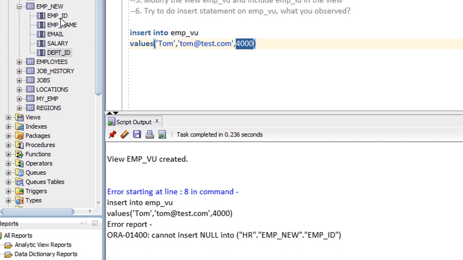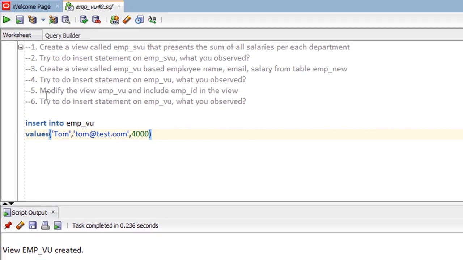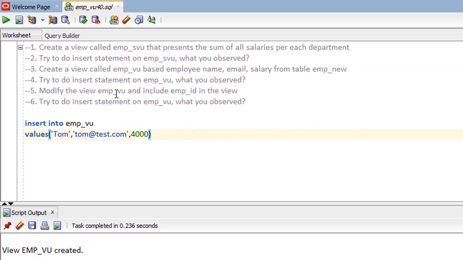What about EMP_ID and dept_ID? In this case, Oracle will try to put a null value in EMP_ID and the dept_ID. But EMP_ID is a primary key. That means you cannot insert a null value in a primary key. So that's why our insert statement failed, because Oracle will try to put a null value in EMP_ID.